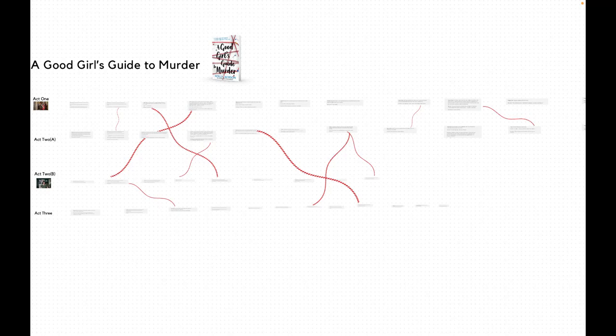It's actually an outline. So A Good Girl's Guide to Murder was published in 2019. It then blew up on TikTok, and now it's a major TV show on Netflix. The blurb is, pretty and popular high school senior Andy Bell was murdered by her boyfriend Sal Singh, who then killed himself. It was all anyone could talk about.